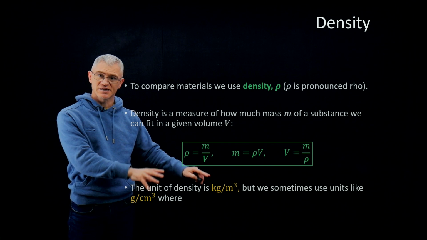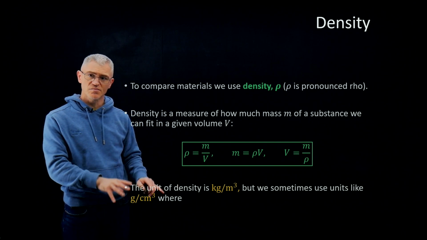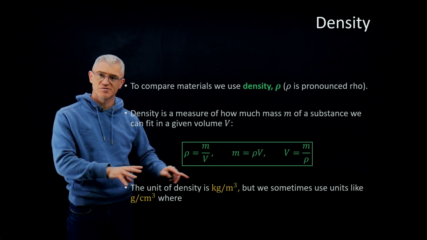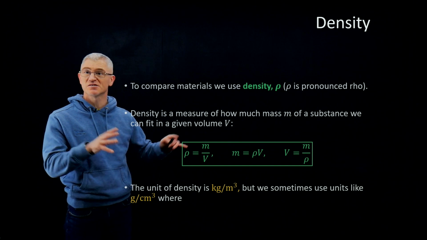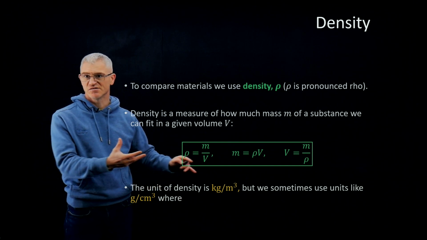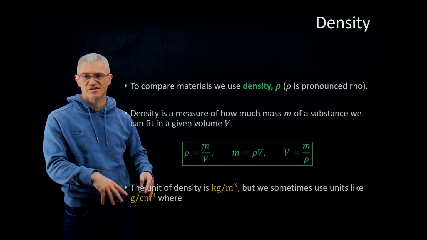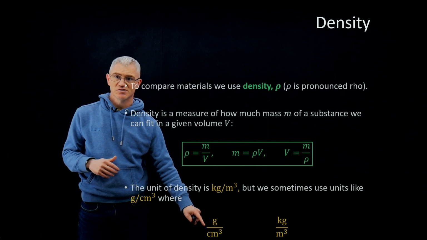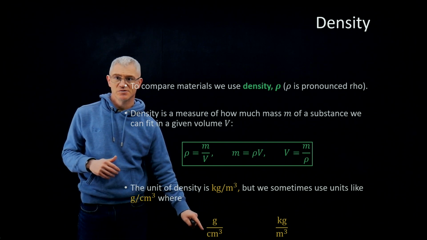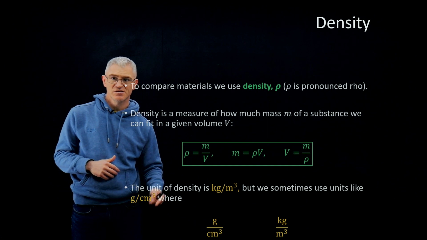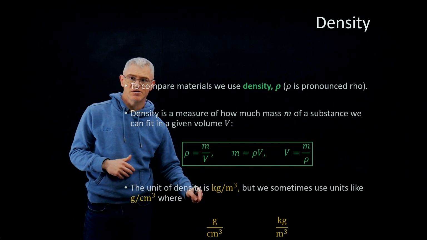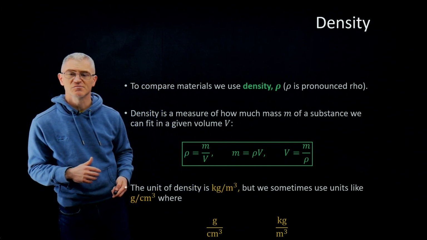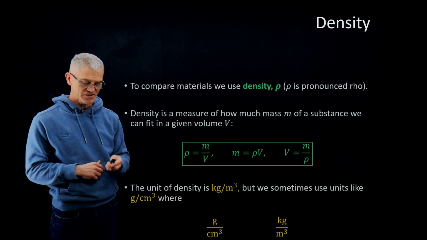Now, the unit of density is kilograms per metre cubed or grams per centimetre cubed. If it's physics, it's kilograms per metre cubed. If it's chemistry, it's grams per centimetre cubed, just because of the size of the things you're measuring. So in physics, you're measuring kilograms of stuff. In chemistry, it's usually grams. Now, you get that by doing this. If you want to do chemistry, it's grams per centimetre cubed, or kilograms per metre cubed. Kilogram divided by metres cubed is this kilograms per metre cubed unit for density in physics.